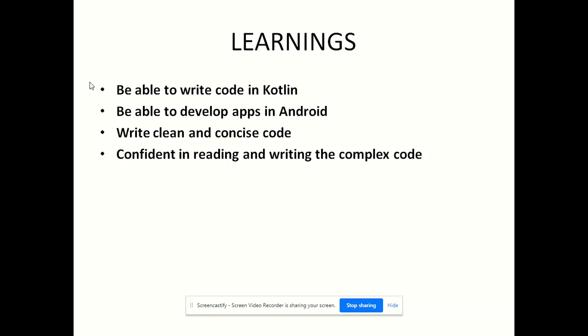So what are the learnings from this course? Once you complete this course, you will be able to write code in Kotlin. You'll learn a new programming language if you don't know Kotlin. Also, you will be able to develop apps in the Android framework. You will also be writing clean and concise code. Also, you'll learn how to write commented code, how to take care of the complexity of the code, and everything we are going to take care of in this course.